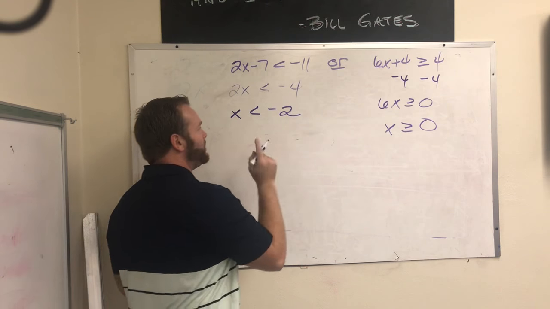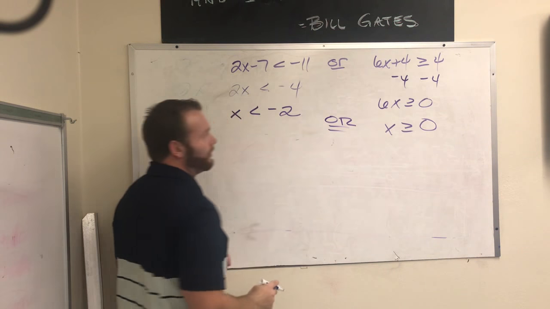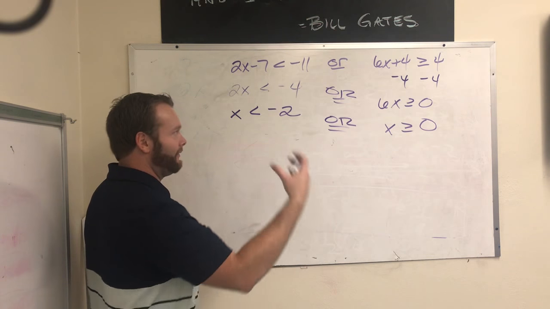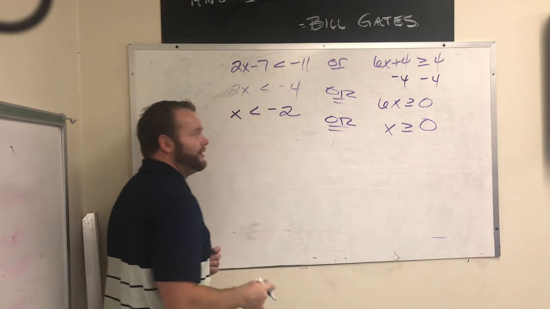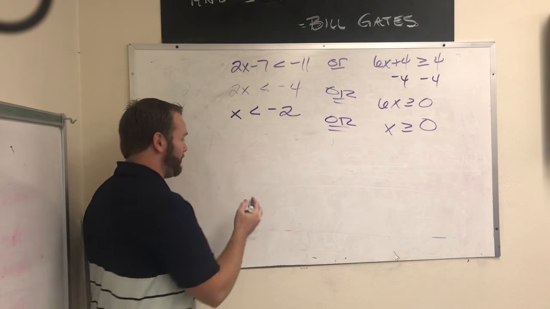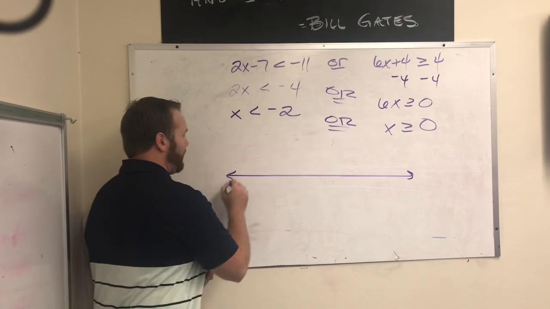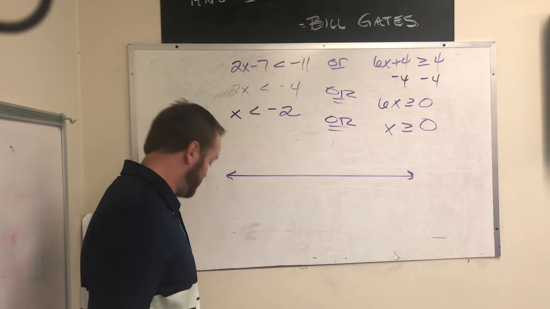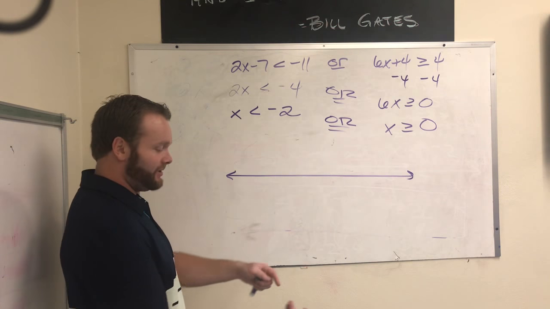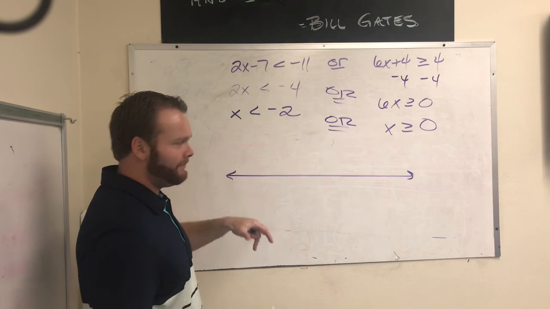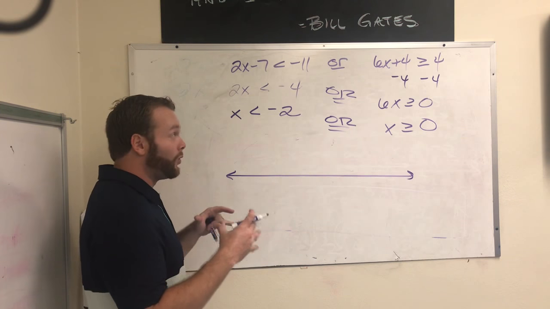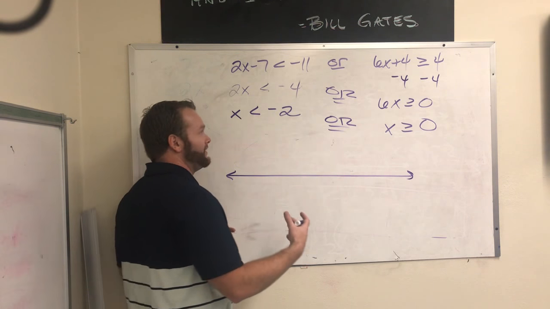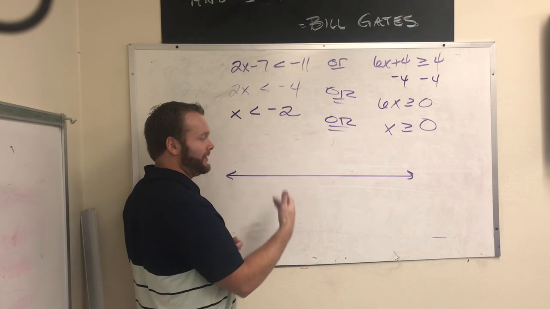Now, in each one of these, we should have the word or. We should have kept writing that or throughout the whole thing, but it doesn't matter until the end, when you make sure you have this or this. And then we can write our solutions. I'm going to put a graph down. At some point, guys, we're going to pass over the graph and we won't show it every single time because it's too time consuming. That's the purpose of interval notation: efficiency, concisely showing all our solutions quickly. A graph is cumbersome and takes time. But if we can write the graph, it's going to help us make sure we get the right interval solution written down first.